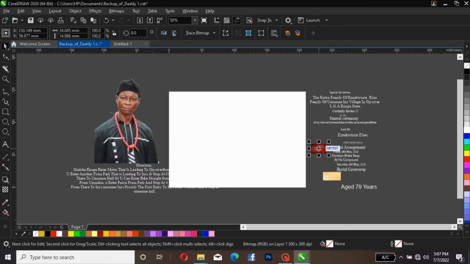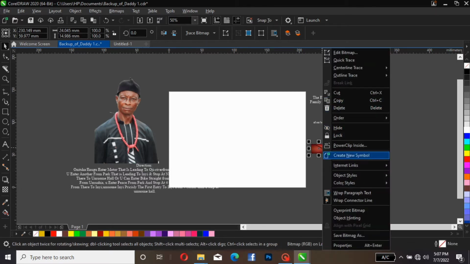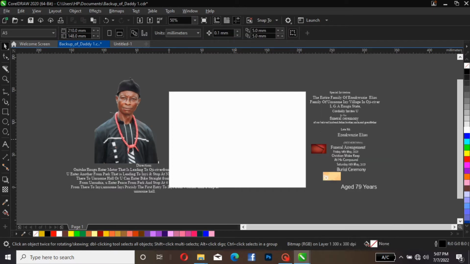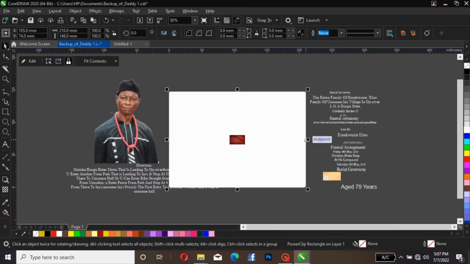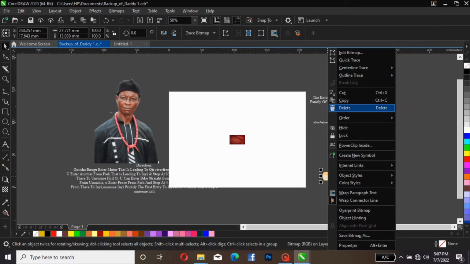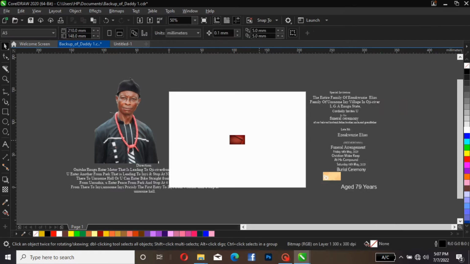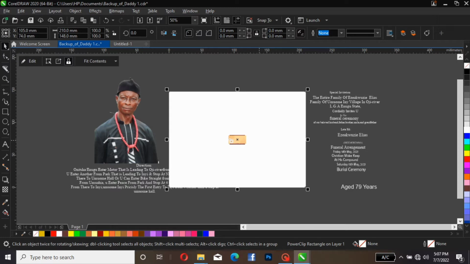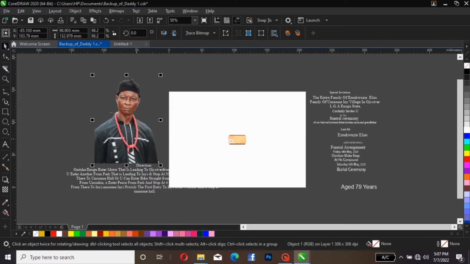Let's power click it over there by right clicking. You see where they wrote power click. Then left click over there, come over here and left click. You can see the same thing is applicable here. Then power click, come over here and left click. This is what we need now, and this image as well.